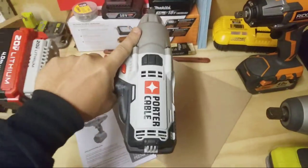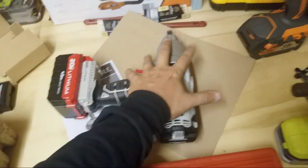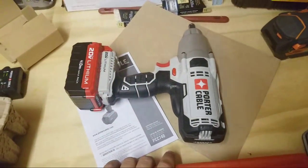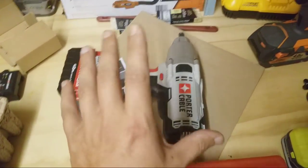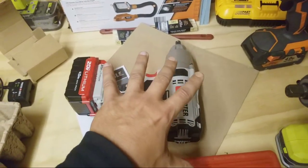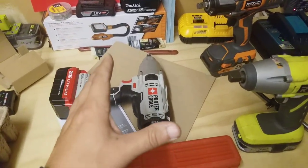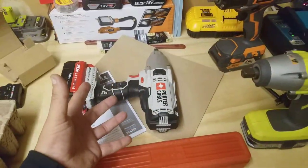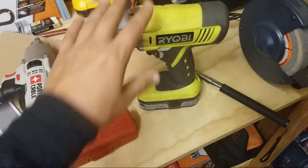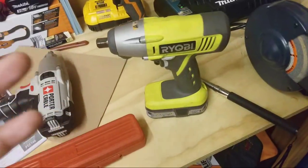They're solid tools, guys. You know, let's take the Porter Cables, the Ridgids, and the Ryobis of the world, and they could be used. Don't get me wrong when I say that, they're not up to Makita's level. I'm not saying that they're not going to work just as good. Again, I go to my father-in-law's. He's a contractor. He builds schools and jails.